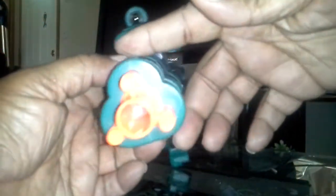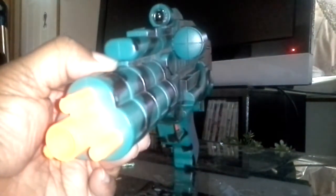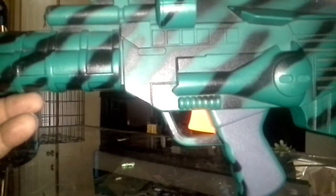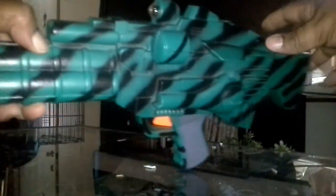It's a laser tag gun. Now, I don't really do that many laser tag videos, but when they come with a cool one like this, and I love Small Soldiers, go with the flow. I got this and I was so excited. Small Soldiers Laser Tag Gun — very rare. Does it have batteries? Probably doesn't have batteries. But anyways, what do you think? Pretty neat? I think it's pretty cool.